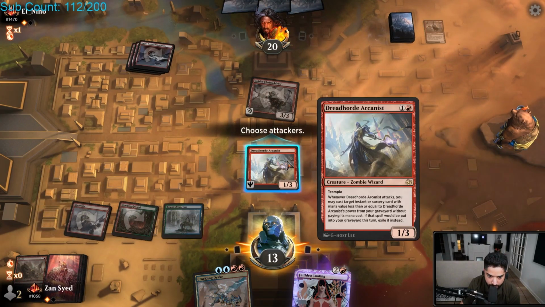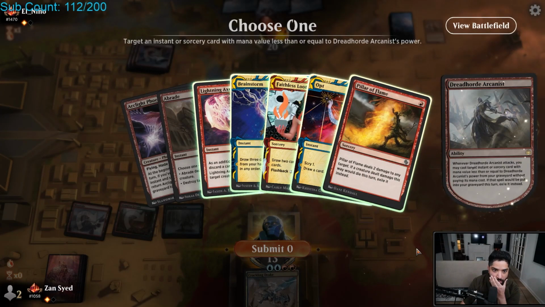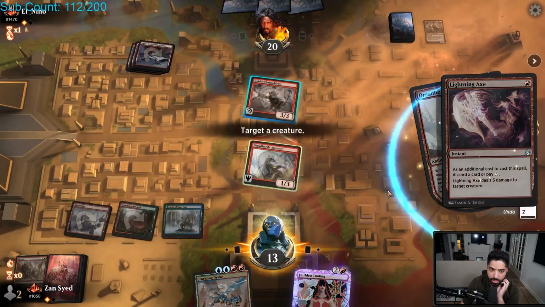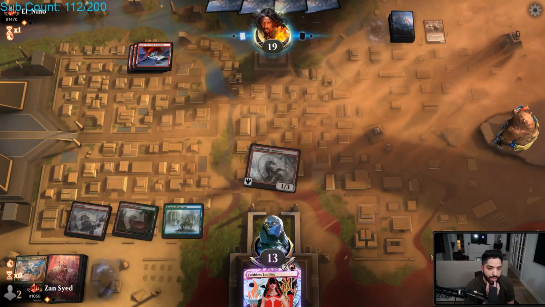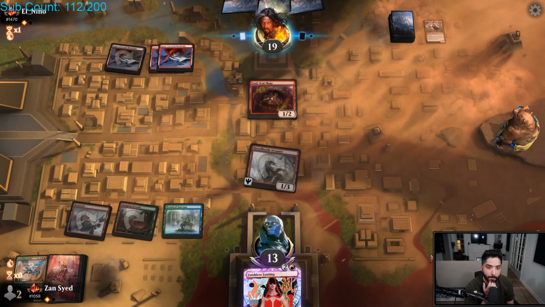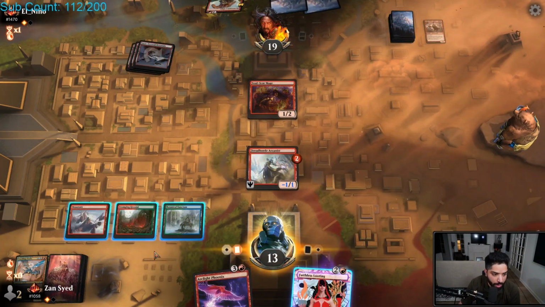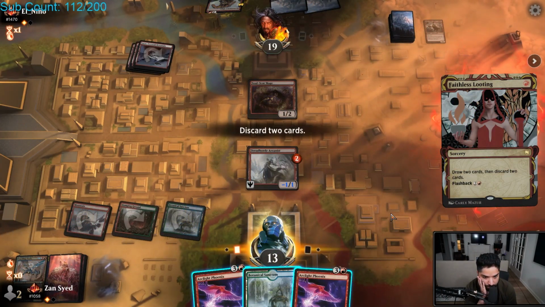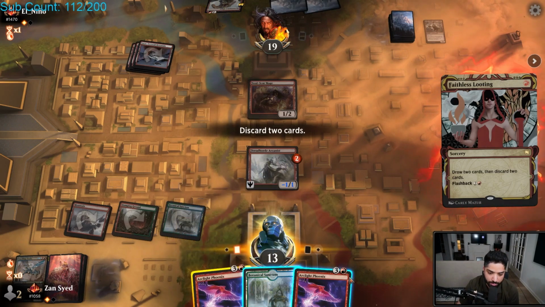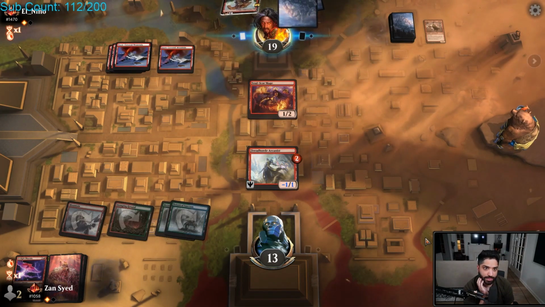And now Dreadhorde Arcanist is free to attack. We can either Axe here, or we can go for a cantrip. Axe seems like the best thing we can do, especially if they didn't present a removal spell. And we are now in a lot of trouble. Without Dreadhorde Arcanist being live, we cannot gain value off the card. So we have 2 Phoenixes now in the bin, but we're empty-handed.